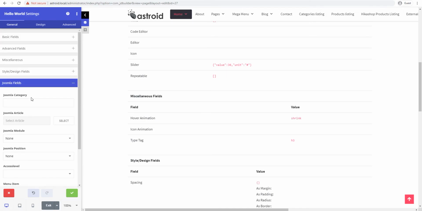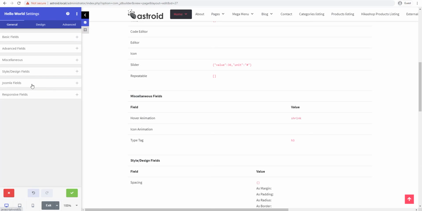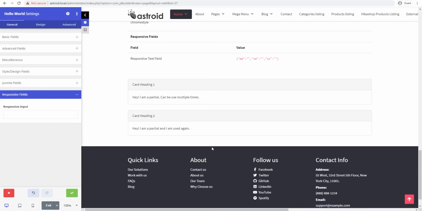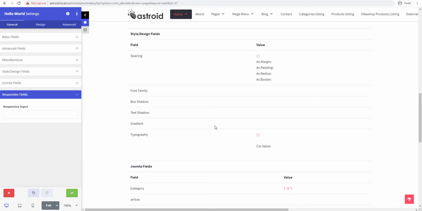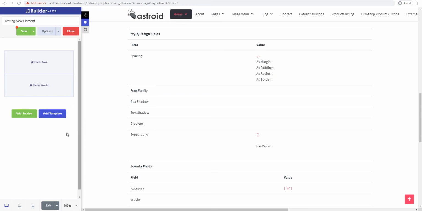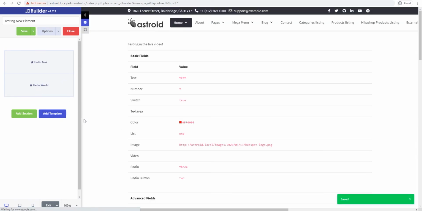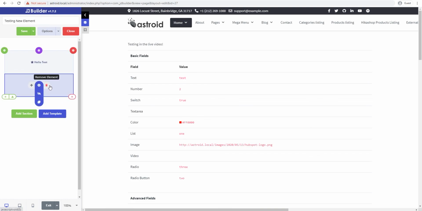So I'd suggest, if you are thinking of doing development in JD Builder, I'd suggest going through this hello world element, see how these fields work, and then really just start from there, because this is what JD Builder has to offer in most at this point in time. Obviously, we are continually developing new things and adding new elements and adding new fields. So we'll be updating the documentation as we go, but this is what it has to offer at this point in time. So it's worth giving it a shot based on this.